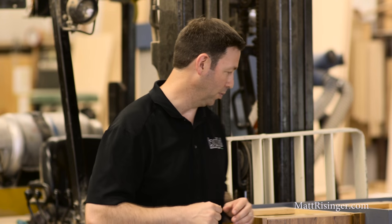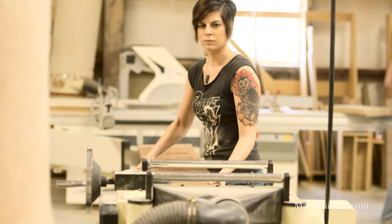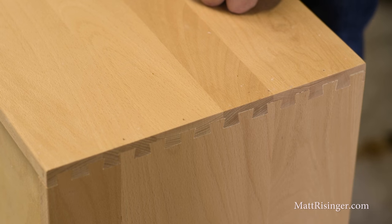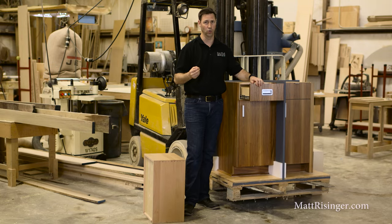The next thing that I think separates a really well-built cabinet is the drawer construction. I use mostly plywood drawers with a locked shoulder, but another great option is to go to a hardwood drawer with dovetails like this one right here. You want to try to avoid butt joints and melamine drawers.